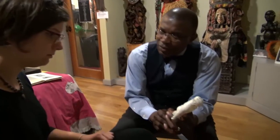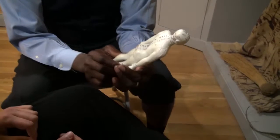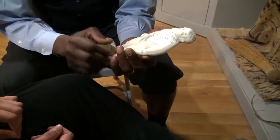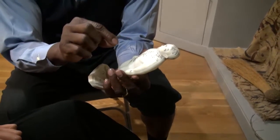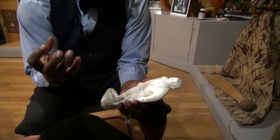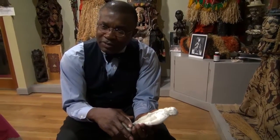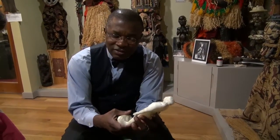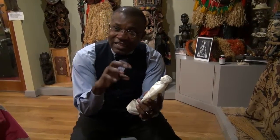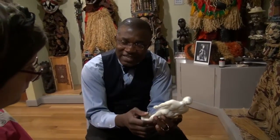In traditional Africa, we use what we call nkondi, or ezedibia. Nkondi or ikengawu, they usually have nails on them. So as you look at this, this is a more contemporary version of those traditional sculptures. But some people, when you do clinical work in hospitals and in the Western world, are more comfortable looking at something like this than looking at a sculpture with hundreds and thousands of nails in it.